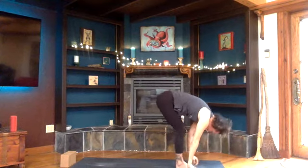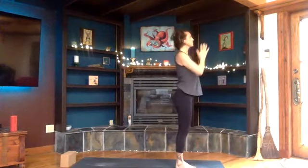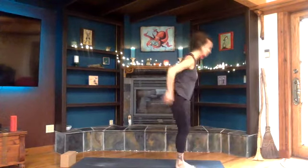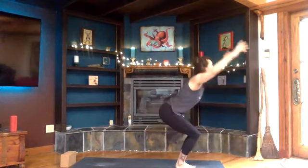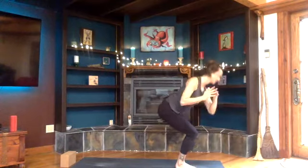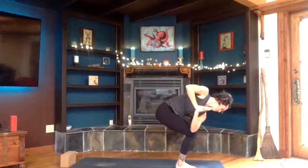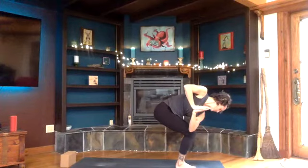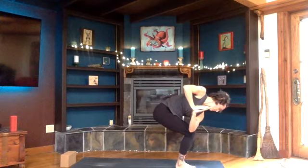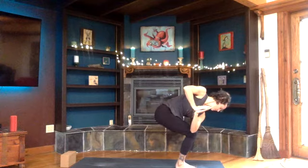Rise all the way up. Palms to the heart. Chair pose. Palms to the heart. Twist to the right. As you twist, you might place your left elbow between your knees or outside your right knee. Drop the booty, lift the heart. Lift all of the toes. Weight back in the heels.